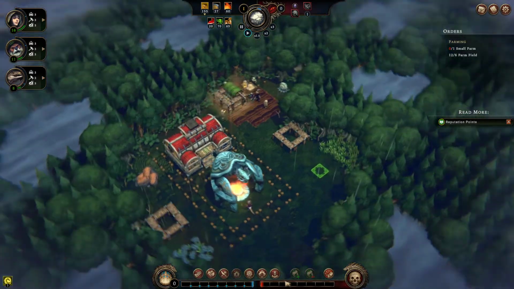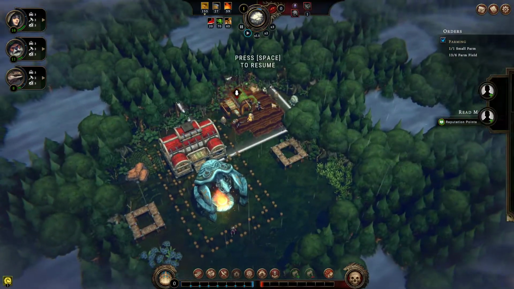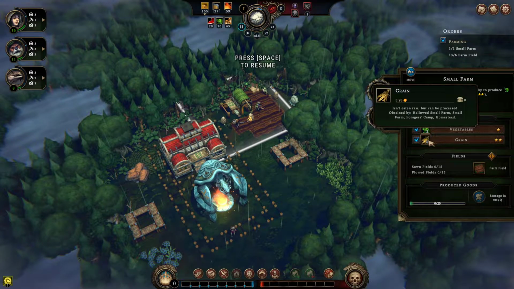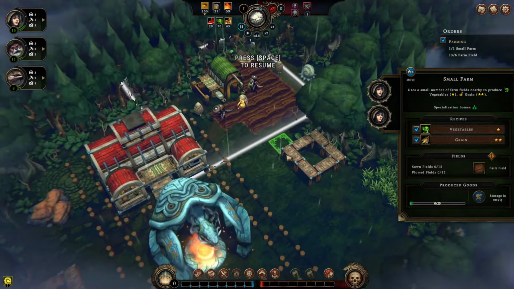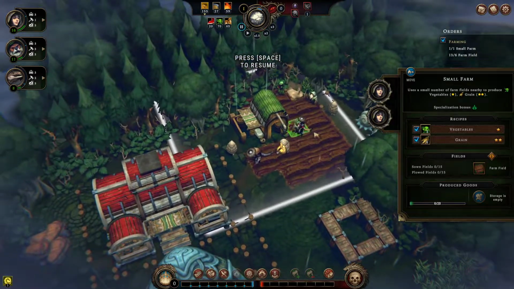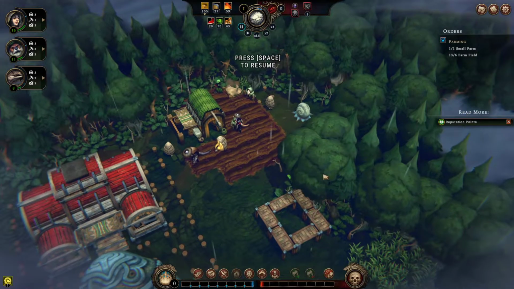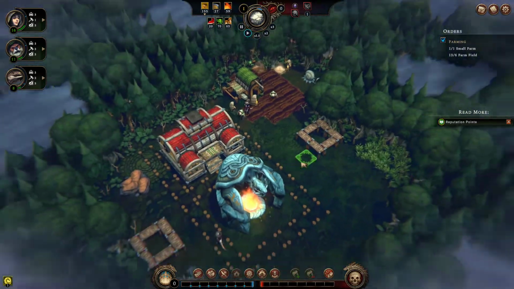So we'll just go ahead and do it. There we go. So let's assign some humans. You can plant grain and vegetables. So if you have both of them checked, they'll do a relatively even split between all of them there. If you only check one, they'll only do the one. The star is like a measure of how well you do the thing. So we're only getting 3 vegetables per field, but we're getting 6 grain per field. So let's just go ahead and resume.